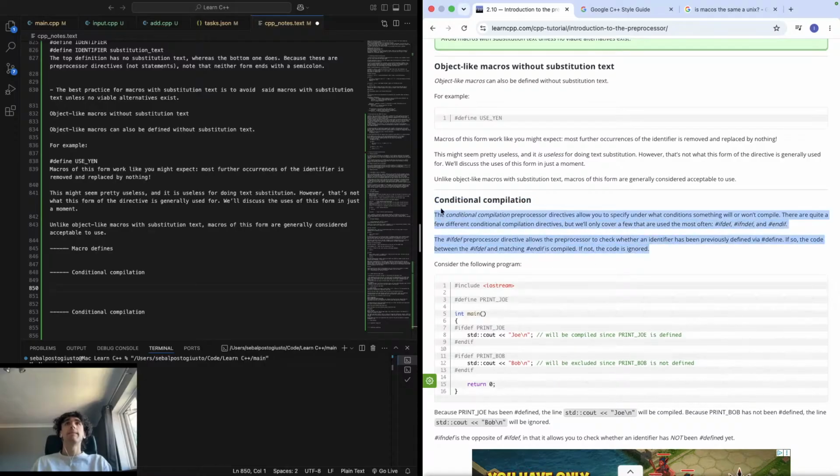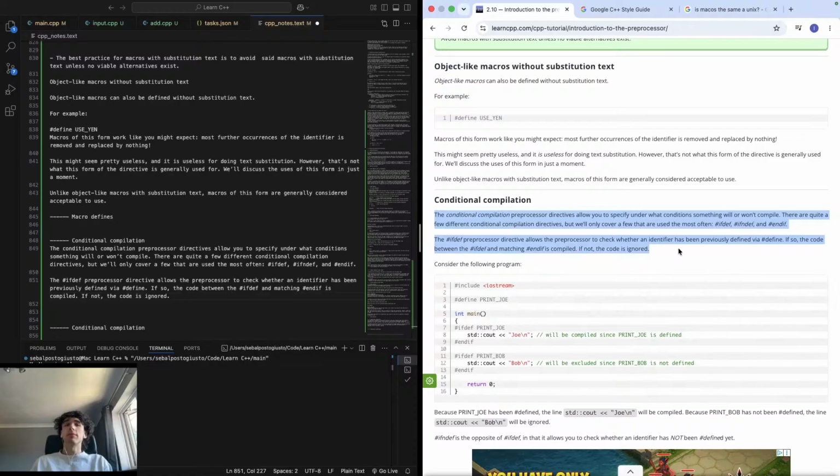Okay. So, if definition, if no definition, and endif. The ifdef allows you to check whether an identifier has been previously defined via define.